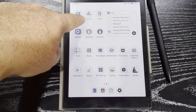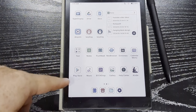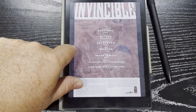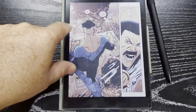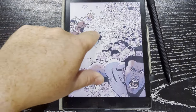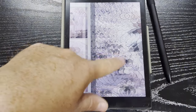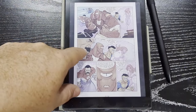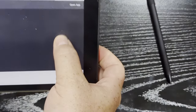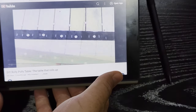Because it is an Android tablet, you have access to Google Drive, or you've got some calligraphy apps to practice. You got access to the Play Store. It has a browser on it. It looks pretty good in terms of the color. With this e-ink, there is a little bit of ghosting, but it's not too bad. This app automatically zooms in to fill the page, so you can slide over. I have it set up for manga right now, so that's why I'm swiping from left to right. If you wanted to, for some reason, you could watch videos. It's not terrible, it's just not something I would do, but it's something you could do.